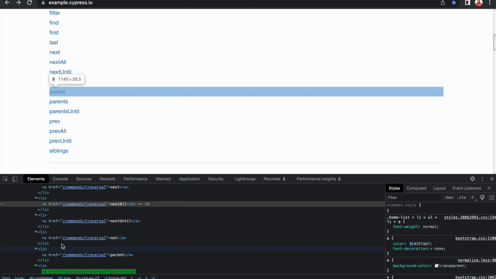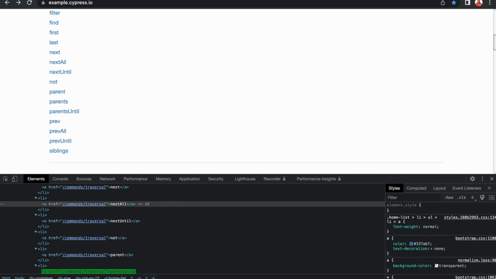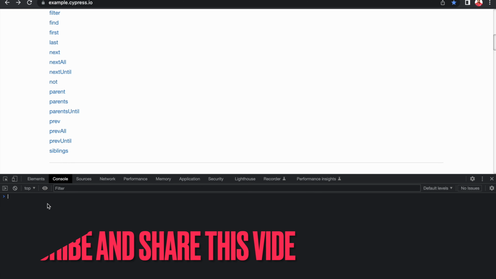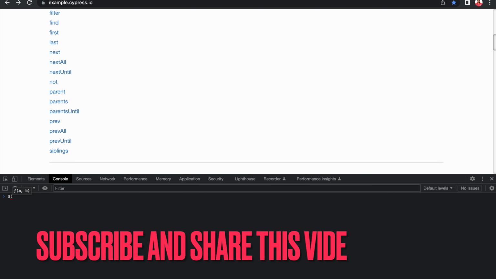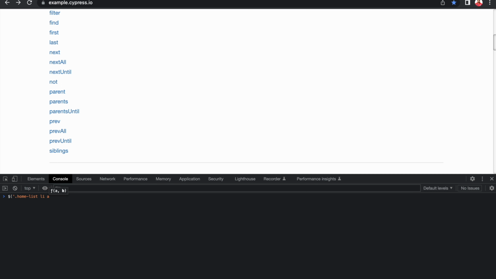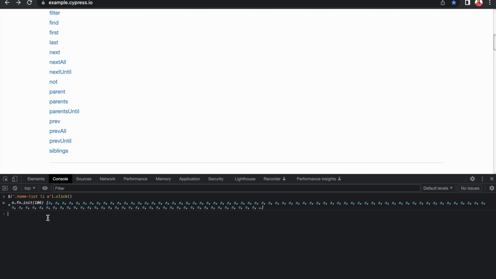What we can do is say dollar element dot click, dollar element get to dot click.